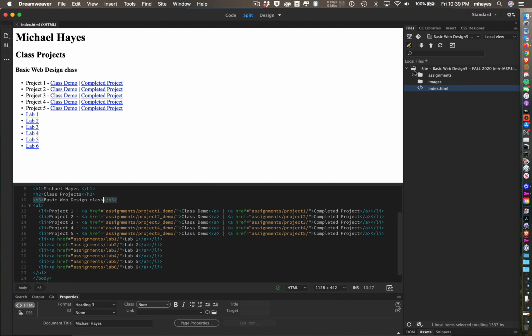Sometimes if you've edited multiple pages, you might want to upload the entire root folder, or in the case of class, a lot of times, like if you're working on project 1, you might want to just re-upload the entire project 1 folder. Okay. In this case, I know that it's just the index file that I have done. So I'm going to click on it, hit the up arrow, there it goes.